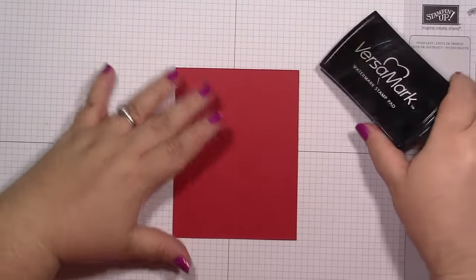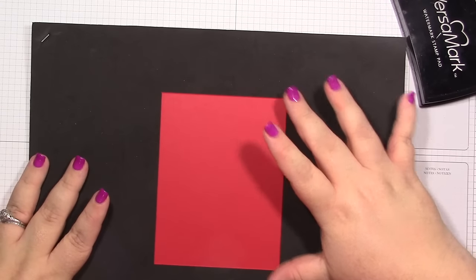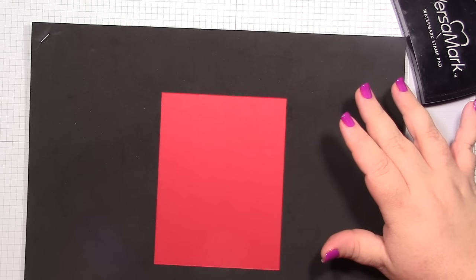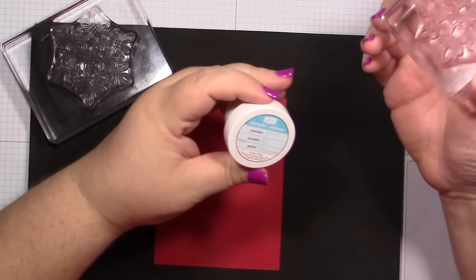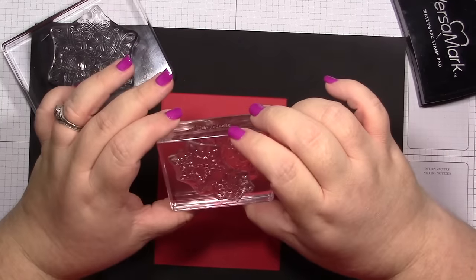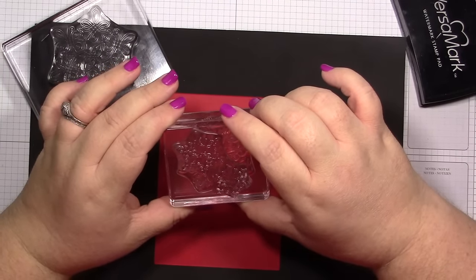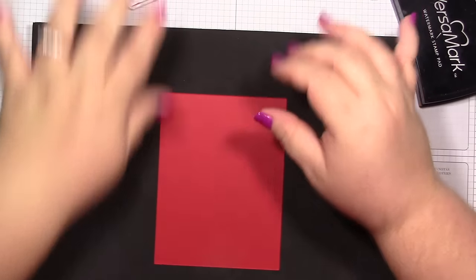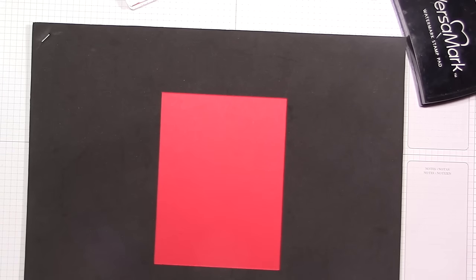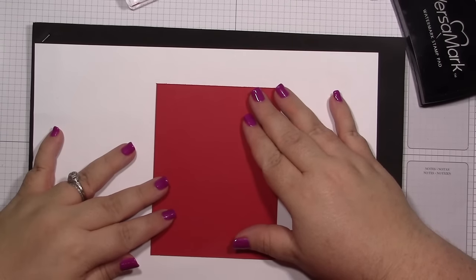So I'm going to bring in my card base. I'm gonna bring in my mat. I'm gonna bring in all of my snowflakes. I've got the biggest one. We'll see how this goes. And I'm actually gonna bring in a scratch sheet of just regular paper because I don't wanna get anything on this mat. Don't want any ink that might smear.